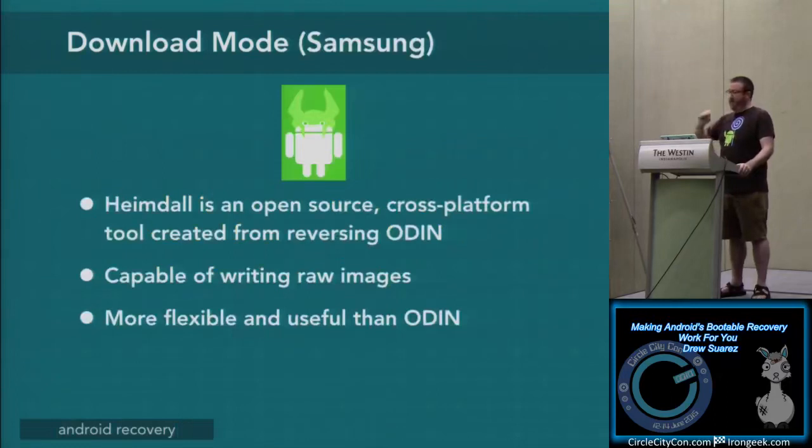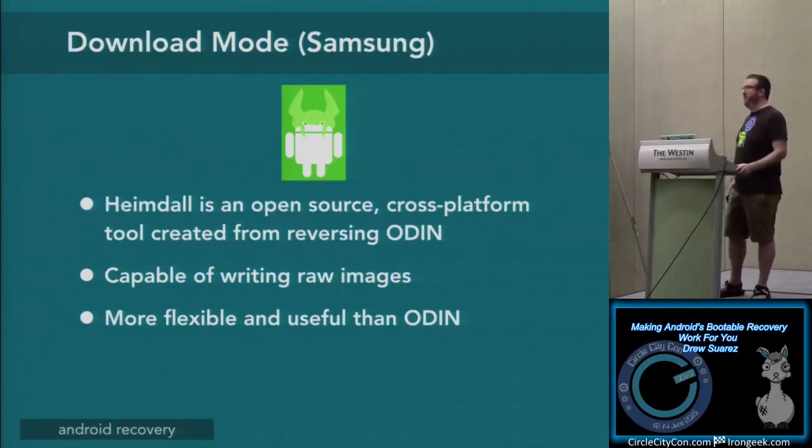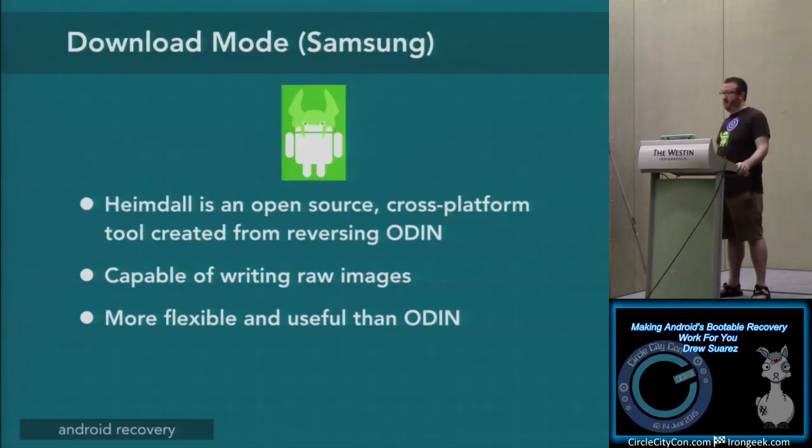Luckily, a guy in Australia called Ben Bootable reversed how Odin works and created a program called Heimdall. And this is a cross-platform application that you can compile on any computer you'd like. It's capable of writing raw images and does not care at all about what they're called. So this is much more extendable and flexible, and it's easier to use than Odin. And we like this. But this does not work on all devices. Sometimes there's some weird boot logic that just doesn't handshake properly, and you have to fall back to something like Odin. So stand up a Windows VM if you need to, I guess.